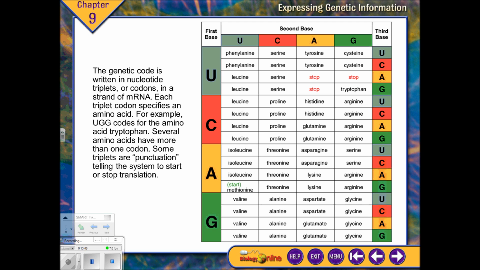Eyes up here, you guys. Look how the box works. First base. What's the first base? G. So I'm going to put my finger down here. Second base, we're going to use the top. What's the second base? So I'm going to slide on over here. Now what it's doing, what it's coding for is one of those. Then what I got, C, third base, boom. That code will attract the transfer RNA that is carrying aspartate, one of the amino acids. Got it? Easy code, decoder?